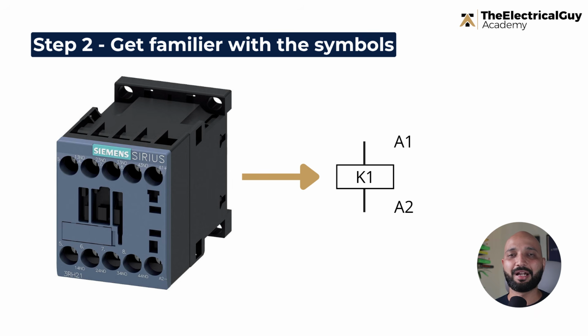Don't ignore that. Most people make a mistake there. They will not understand the basics. They will straight away jump into the drawings. That will never help, believe me. So that is our second step: get familiar with the symbols, understand the title block, and understand the different designations that we use.